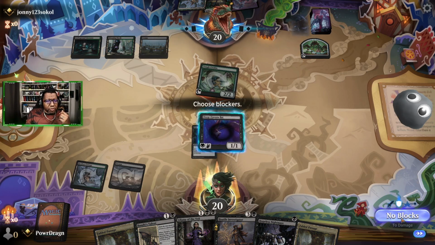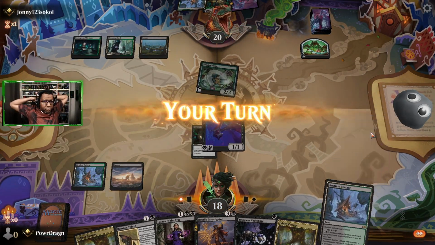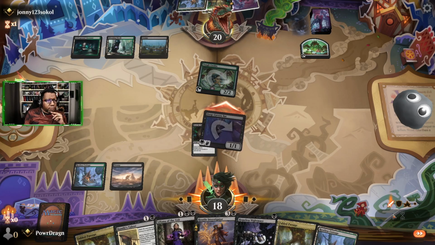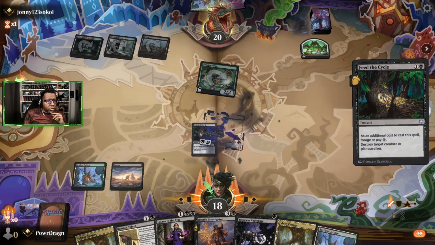Yeah, not blocking for obvious reasons. Okay. Alright. I guess we attack first. See how the opponent feels about it. Works for me.